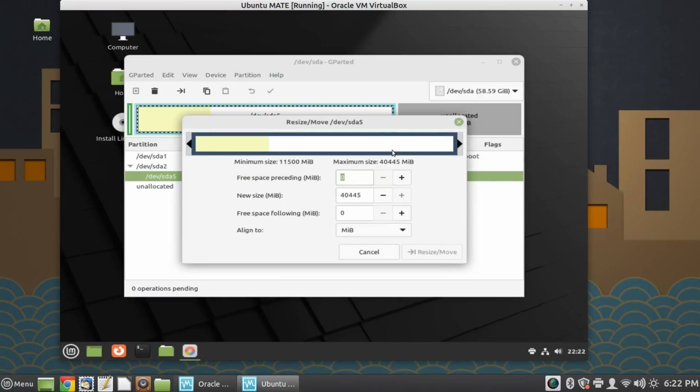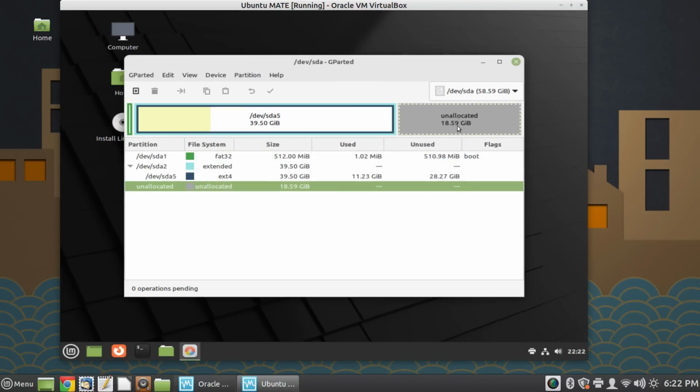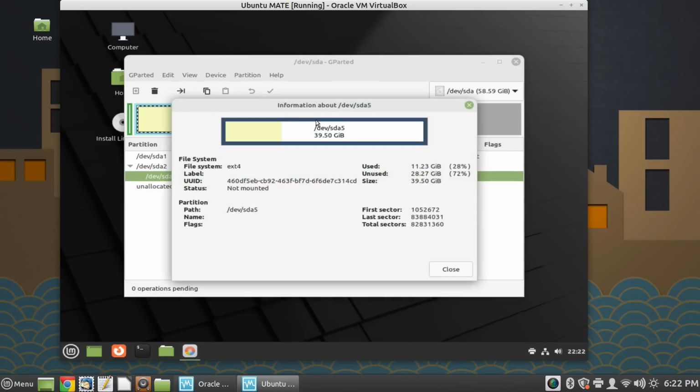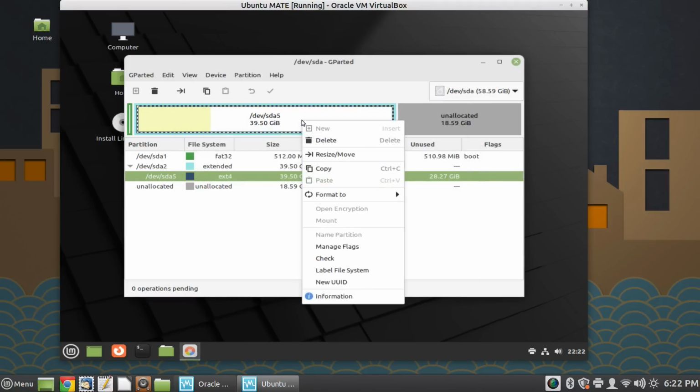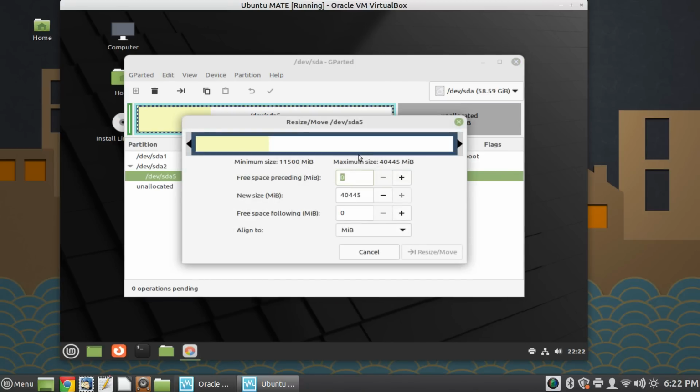Was on the wrong one. I was on the EFI, wasn't I? No, it's still saying it can't do it. I don't understand. I'm confused. I should be able to resize this thing. Okay. I want to resize it.